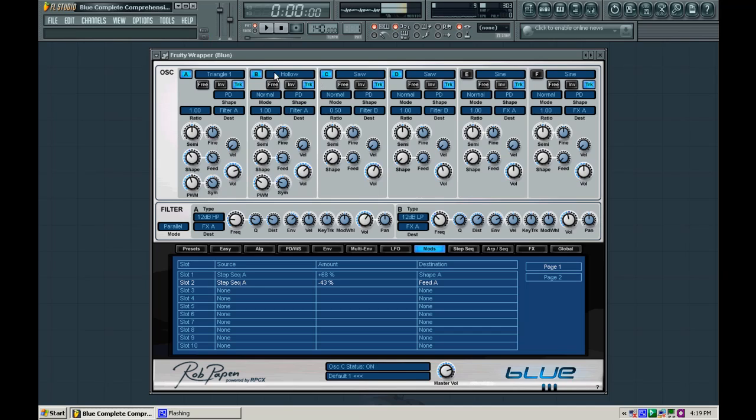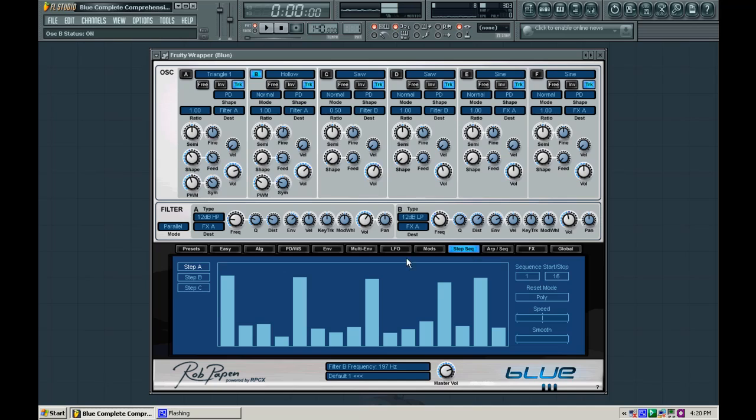If we go ahead and turn off the other oscillators, you'll hear the effect a bit more. So you hear there's like an extra type of step sequencer effect going on in there. If we turn that effect all the way up on both of those. So we're going to go ahead and turn those back down a bit, about 50% each way. And we're going to go to Oscillator B now.